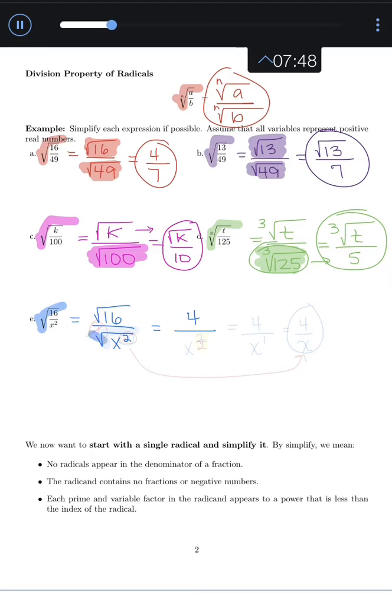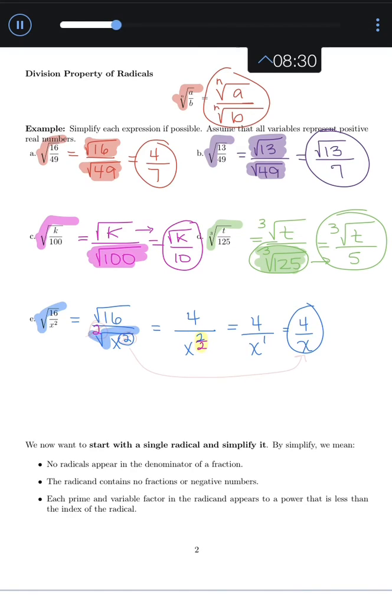Now, as a reminder, we've got a square root on the bottom. That's a hidden 2 for our square root. What that means is, remember, the denominator of our fractional exponent will be 2. So this means I'll have an x squared because there was a 2 on top. And we'll have a 2 on the bottom because the root always goes on the bottom. Well, remember that 2 over 2 is just 1. So this will become 4 over x to the first power, which is just 4 over x.